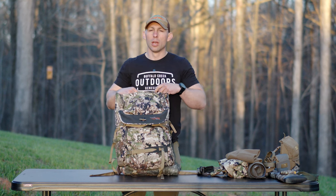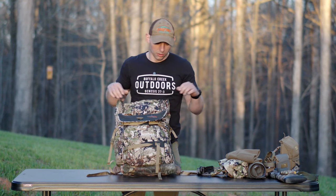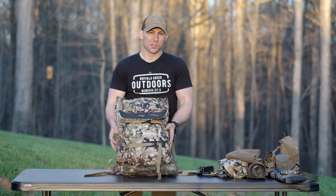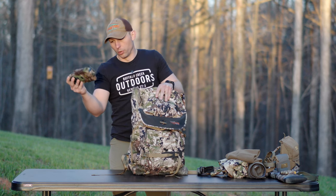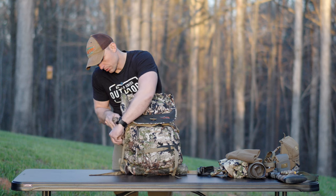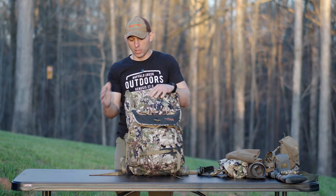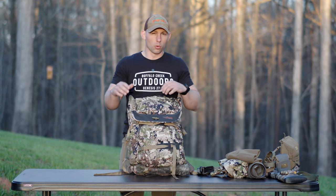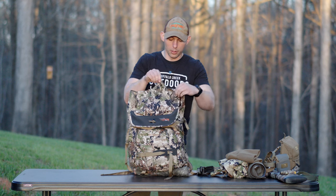This is the Sitka Tool Bucket. This will be the first year where I'm actually running a pack and not running a vest. The reason behind that is I'm carrying all this camera gear, and having this pack will be a whole lot more comfortable carrying this stuff for a long period of time than a vest is. It's easier for me to get to — I can just swing it off quick, plop it down to the side of me and start getting into the pack. We'll get into why I have these things set up the way I do when I start talking about camera gear.